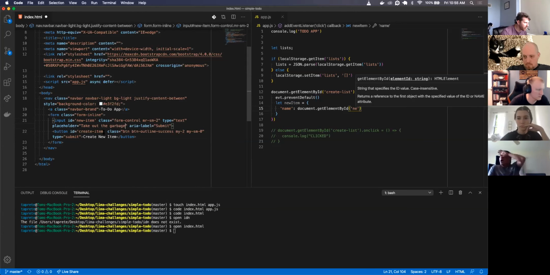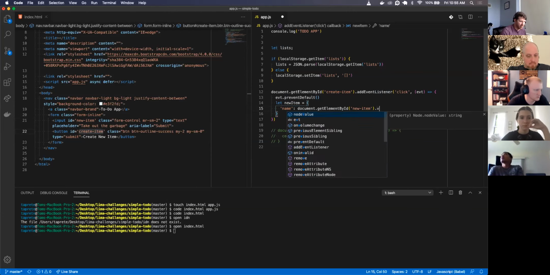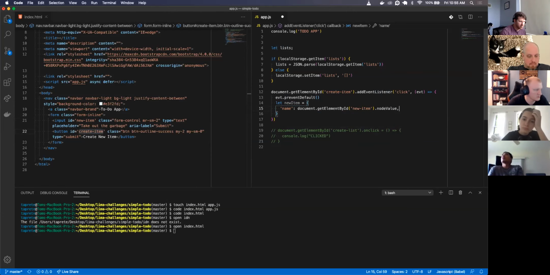And so this create item, I have to change instead of create list, because I'm creating items like a to-do. So I think this should work. New item dot value. Oh, when I initially create the item, completed, and it's initially false.